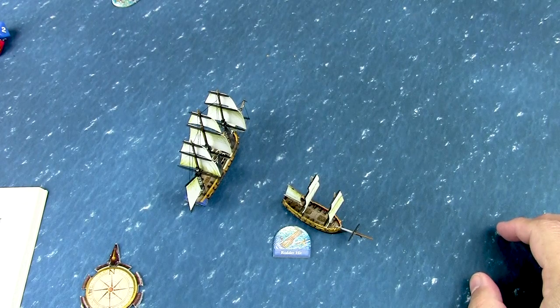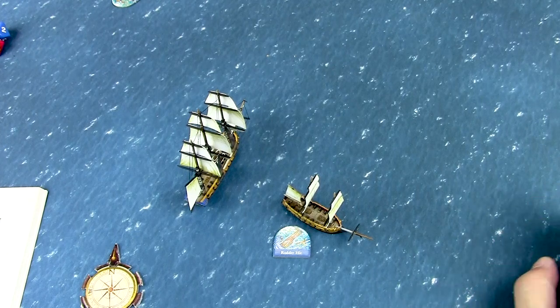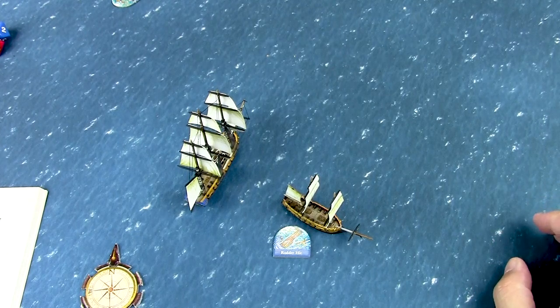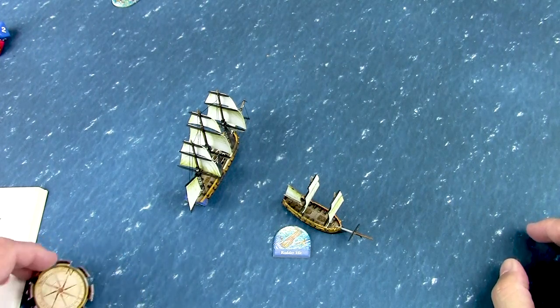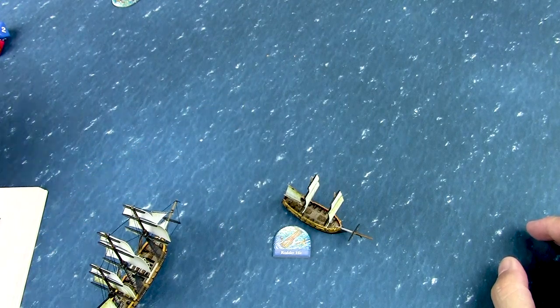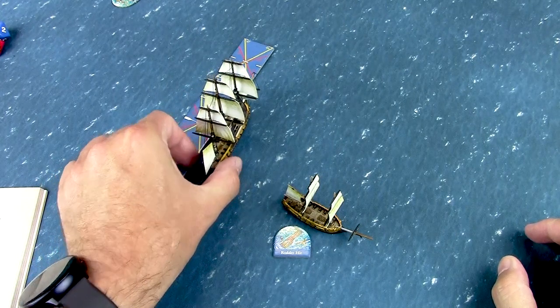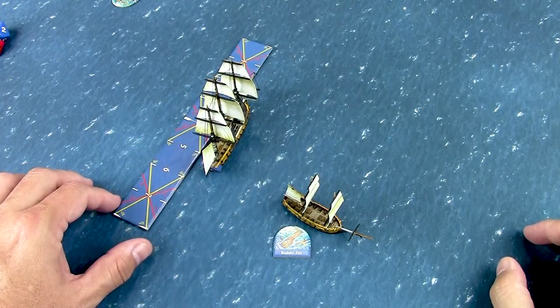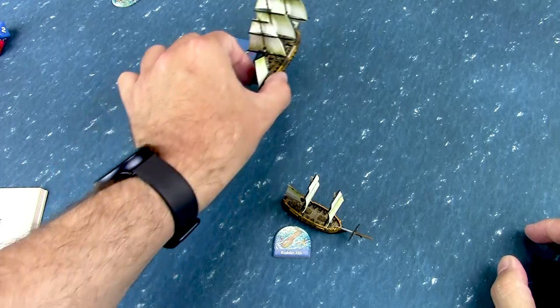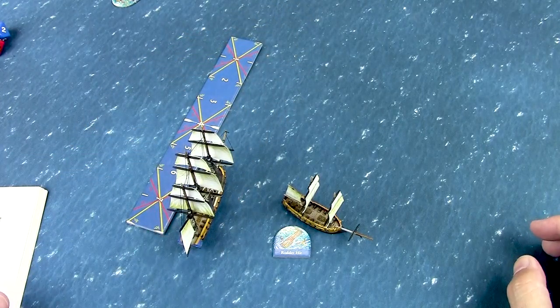Next, let's talk about an advanced rule that you might want to start playing with right away, just because it's a cool rule and really helps with the flavor of the game, and that's called Fire as She Bears. So normally, the normal rules have you move, and only at the end of your move do you have the opportunity to fire. Now, you still have a couple of opportunities to fire at the end of each of your moves, twice if you're going battle sails, for example.